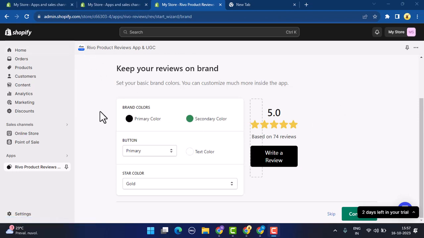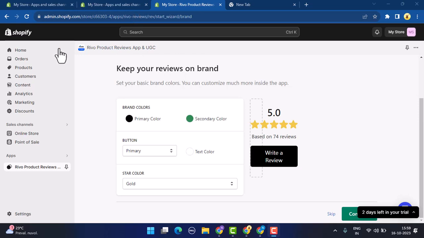After that, first of all, you need to set up a widget. So click on widget, and as soon as you click on widget, you'll be able to make changes with your review page, or you can just go ahead and customize your review page. As soon as you've done that, you'll need to just go ahead and enter in all of the information. And once you've done that, you've successfully set up a review page.